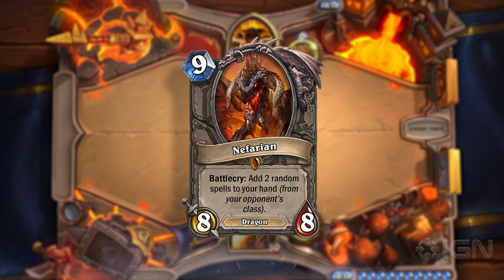I still love Ysera, but would I rather draw 2 random spells from a class that I'm not playing that could be terrible, or would I rather draw a dream card that I know is going to do work and I'm going to get value of it? The thing about Ysera, of course, is that after that she can also draw you more cards, and she's harder to remove because she can't get big game hunted.